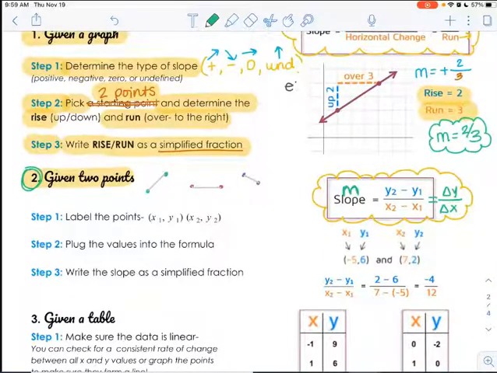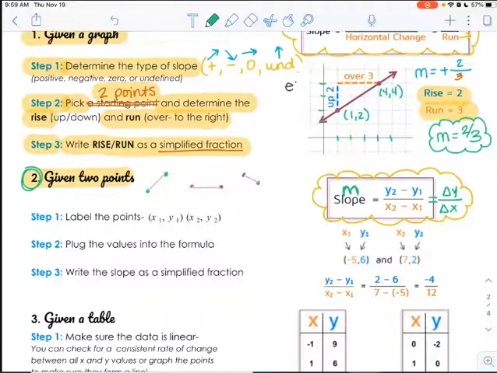Remember, rise is a vertical change, so it's our y value. Run is a horizontal change, so it's an x value. So we can see here, if we look back up at this graph, the change in y is really the rise. So for this first point, we have the point 1, 2 here. And the second point, you don't need to do this, just watch. The second point is 1, 2, 3, 4, 4.